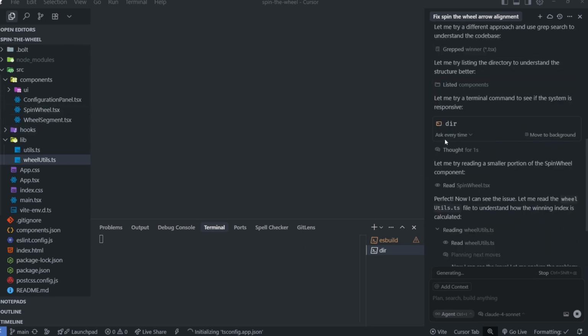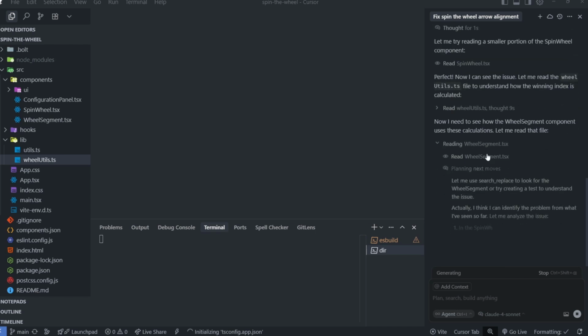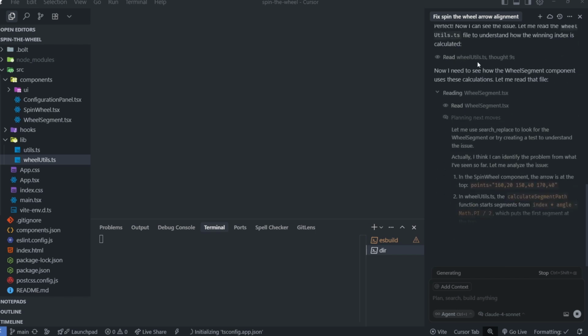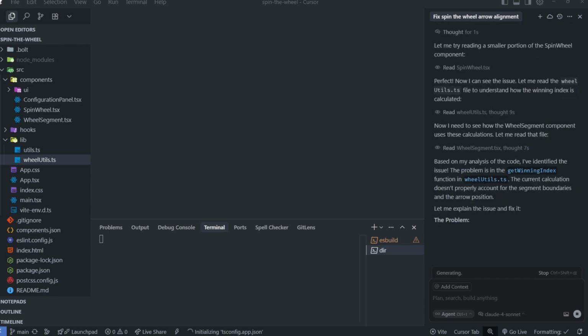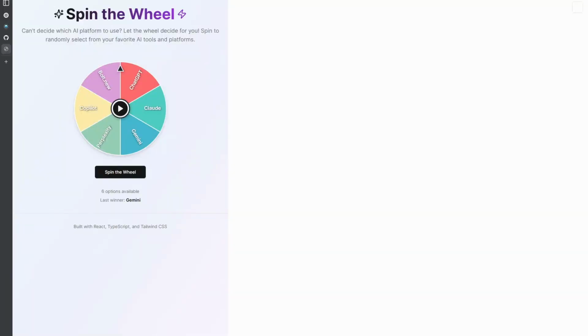Sometimes it can find its way with the files it's supposed to look at, based on a particular component it looks at, and then it sees the related files and utils relating to that component. So I think it's able to find the correct util files and components. You can see from here it's reading this file, and it's planning the next move. So let's wait a bit more and see the solution it comes up with.